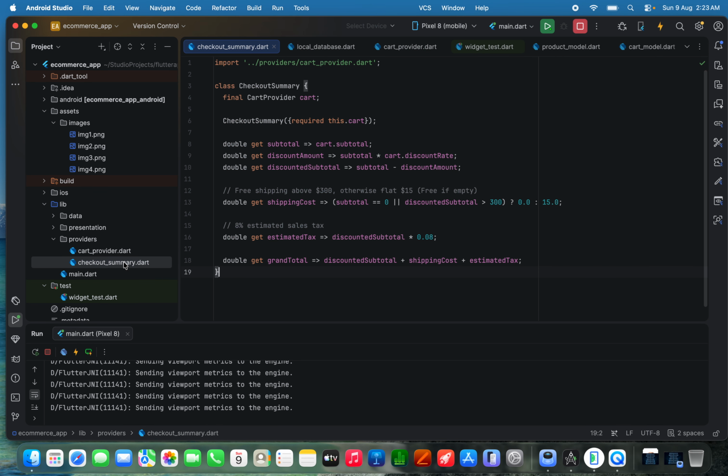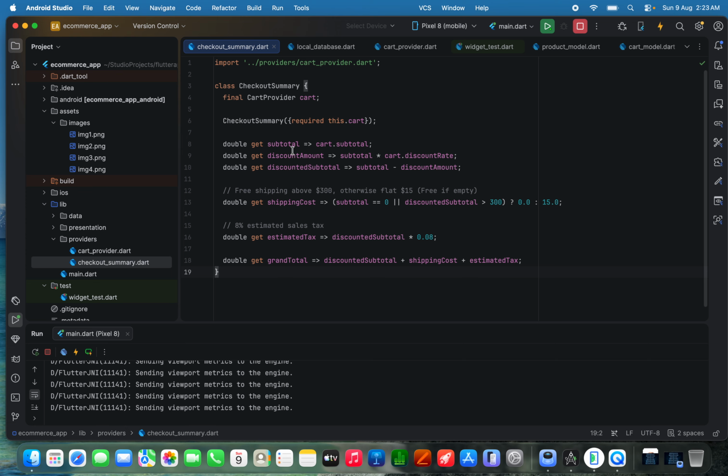And then for our checkout summary, here we're not extending any change notifier. That's because this is just a raw data object, a data class. So this is injecting raw data and API into our application. Here we have functionalities or properties that never change during our app's life cycle.